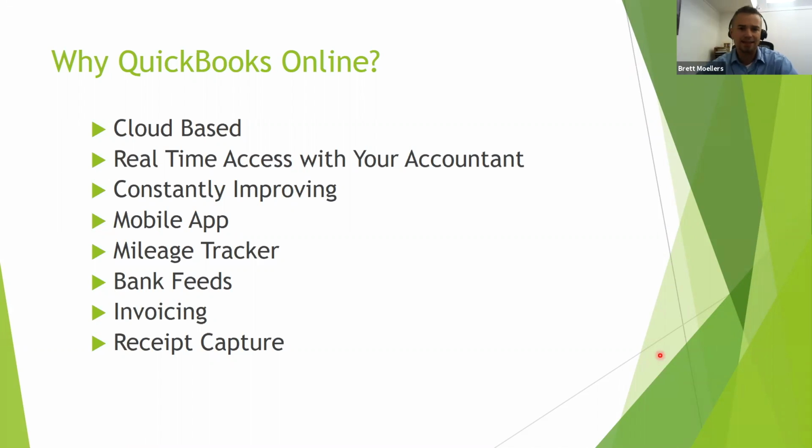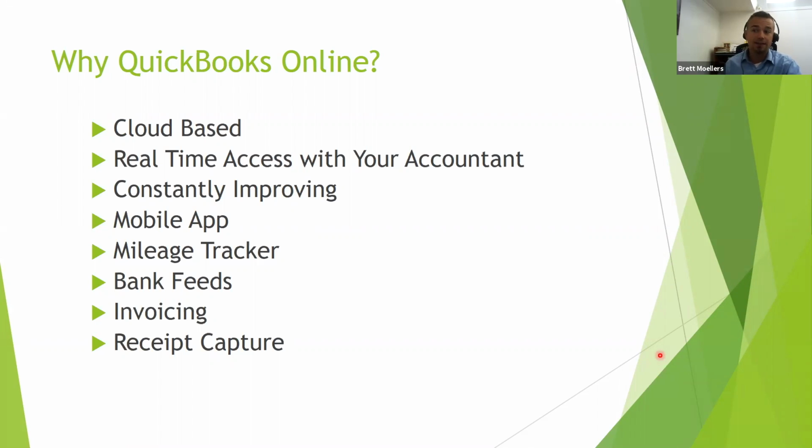QuickBooks Online is constantly improving. There's a lot of updates that come through, a lot of new features that come through, rather than the desktop version where you might only get a few updates here and there. It does have a mobile app. I'm a huge fan of the mobile app. It allows you to invoice, and it's great for people. You can invoice off the mobile app, take payments off the mobile app, and it is really a great feature, especially for somebody. A lot of business owners are constantly on the go, so it's a fantastic feature for that.